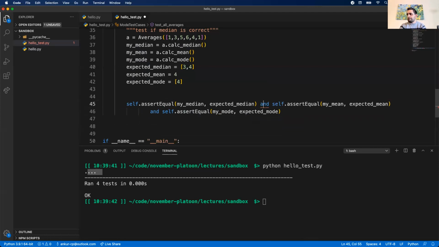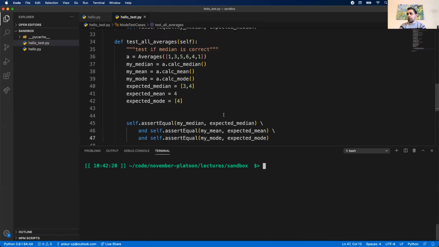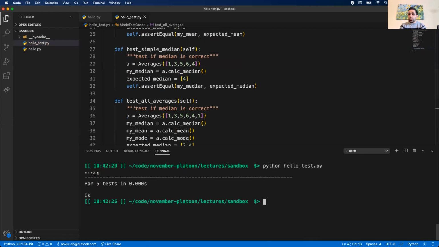That might be an issue, and then I might need to figure out why all these don't work. Oh, does it have to be nested like that? Nested as in the tabs? No. I think this would work. I'm using a backslash, which lets you continue a line. Again, I'm getting some red errors here, so maybe I'm lying to you, but let's find out. So I have my last test case, test all averages. So hopefully this works, fingers crossed. It might not work. All right, so luckily I got all dots.